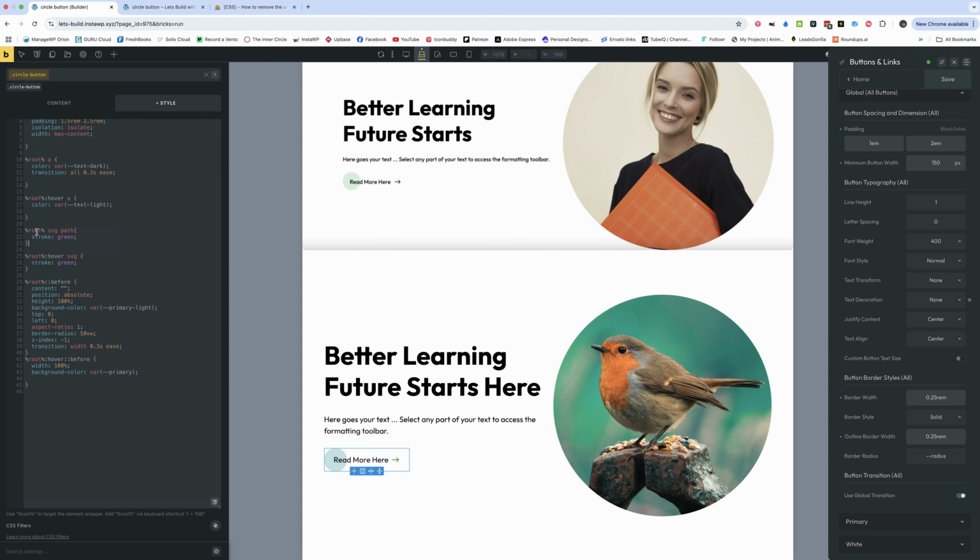Right. So it's SVG path stroke. Oh, I've got green there. But so if we then go to hover, that changes it to green. Let's copy that, put that in there, delete that. That changes that.